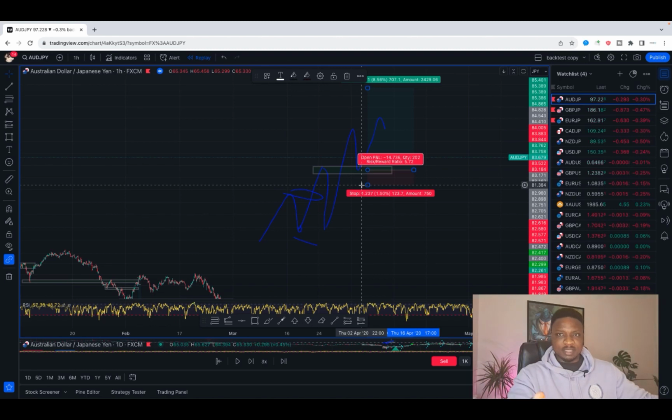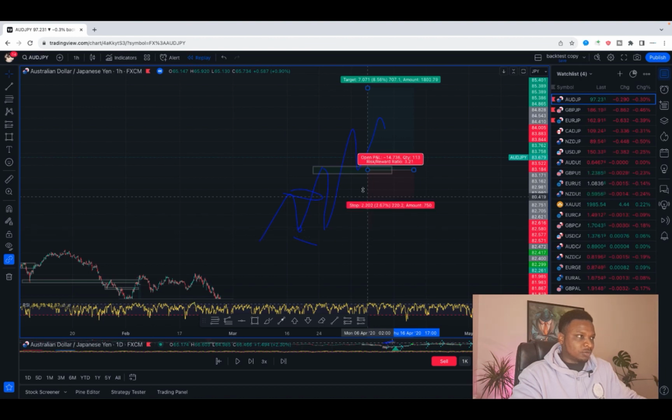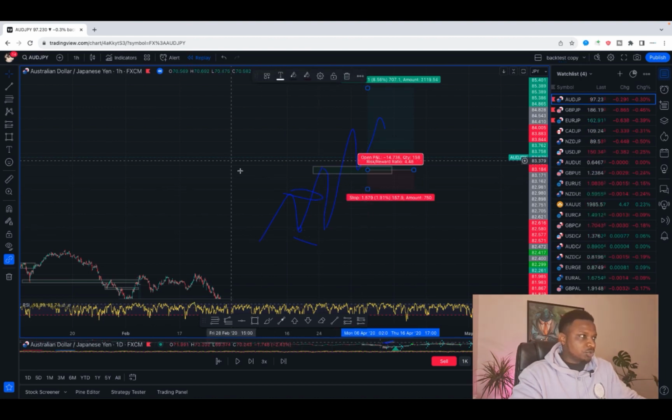Doesn't have to be 5.7 every time, but essentially you're looking to increase your target as much as possible while decreasing risk within reason. You don't want to get stopped out just by a couple of pips because you're being too careful and you're being fearful and then putting your stop so close to entry because you don't want to lose. You still want to be sensible, but it doesn't have to be all the way below down here. That would be ridiculous. You're kind of fighting the tide, right? Now let me show you how to do this.